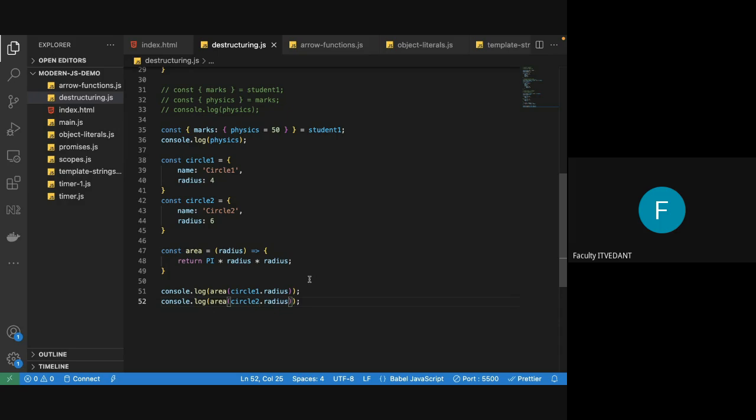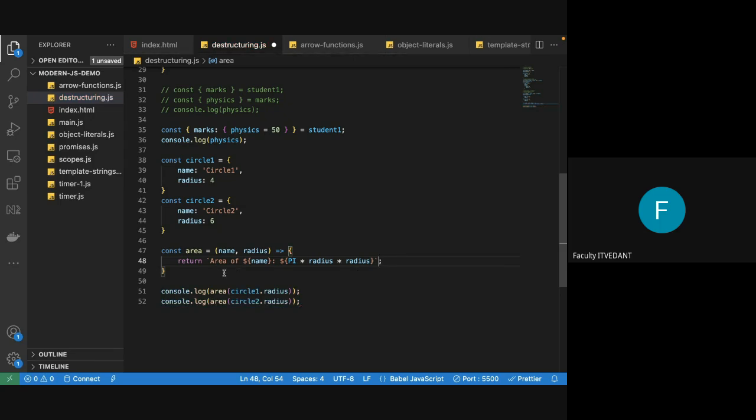Now what will you do? You will add a new parameter here, right? First of all, take an object, name, and then we can destructure the object while calling that function. That thing you can do, but let's say you don't have destructuring, then in that case you will write a name variable here, and then you will use the name variable. Let's say area of dollar name colon, and then dollar. I'm writing like this.